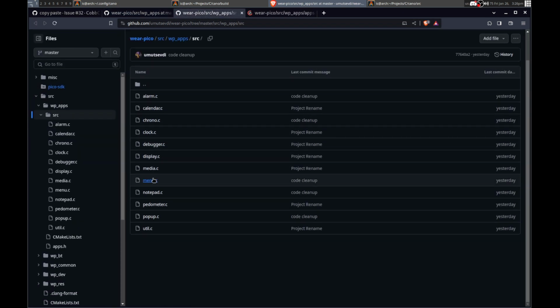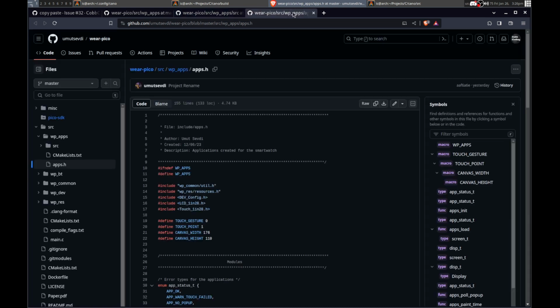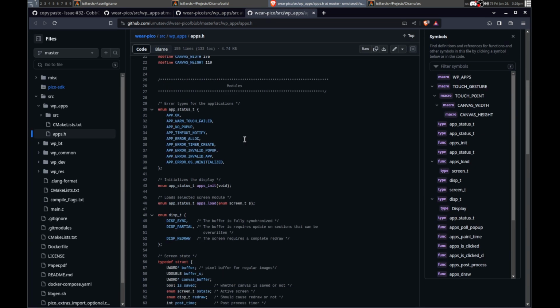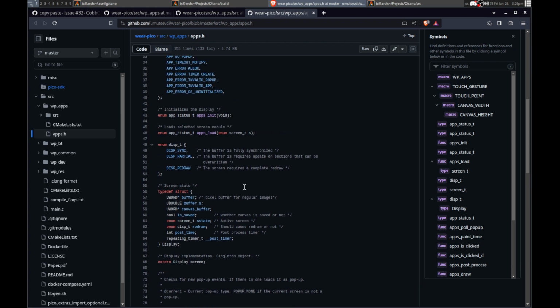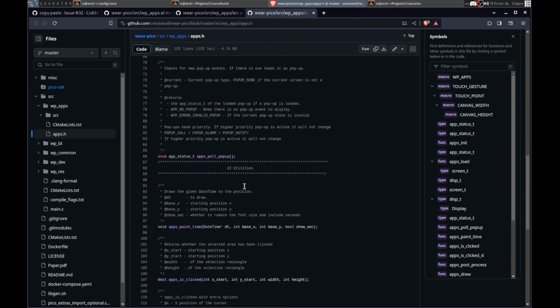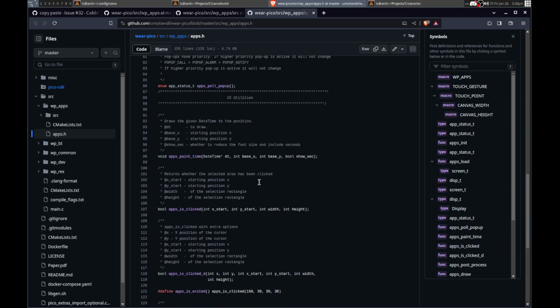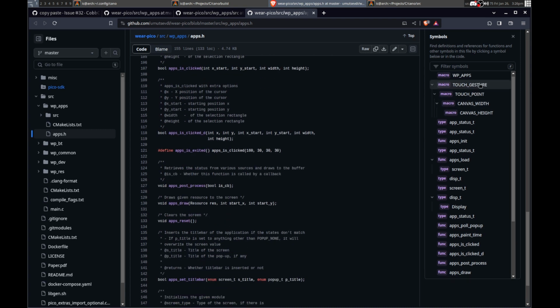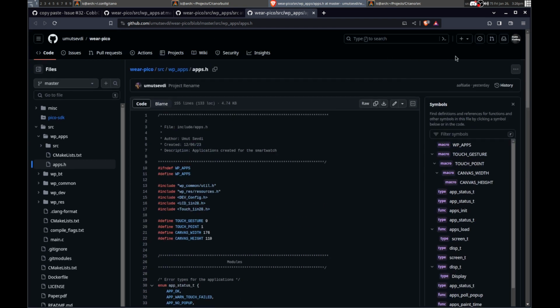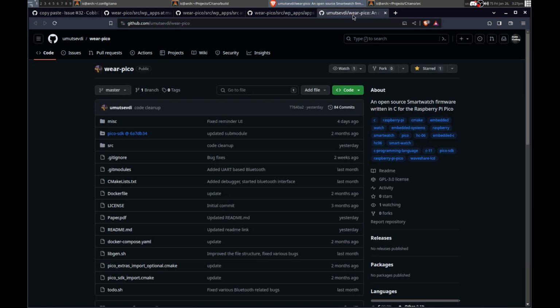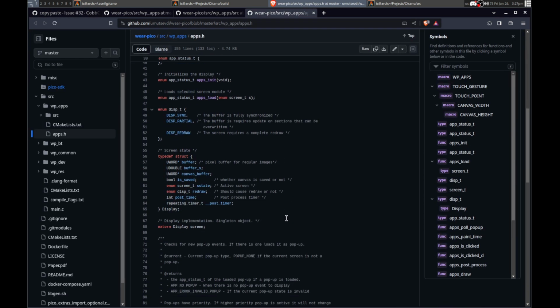Alright. Okay, okay. Alright, so these are the apps, that makes sense. Alright, there's actually a lot of stuff here, so it might not go through it all now. I will star the repository though, because I would like to go through and read and try to understand how it all works.